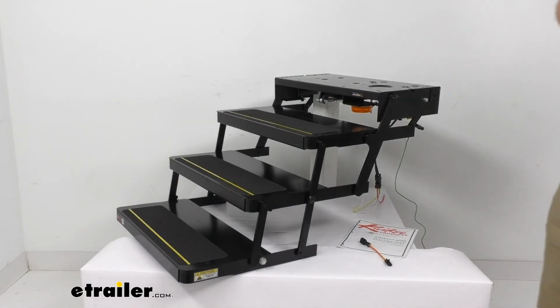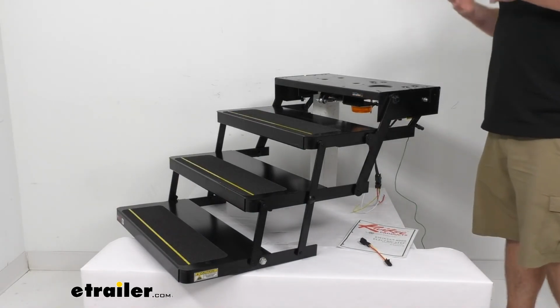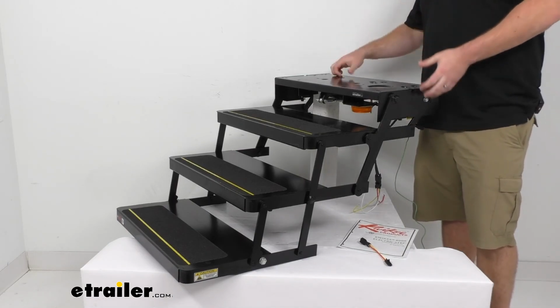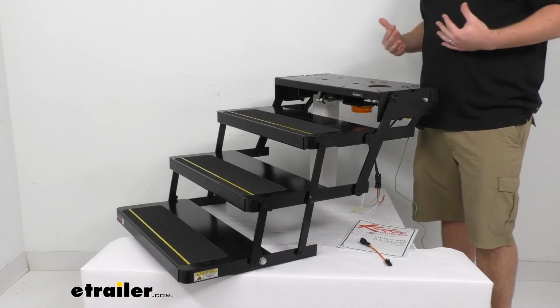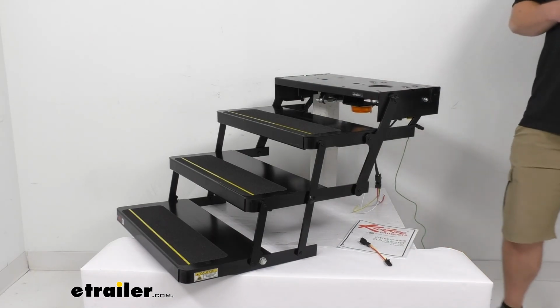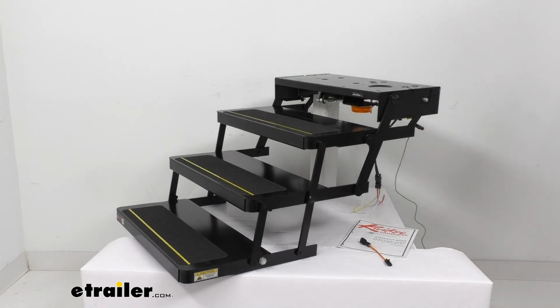I think these are going to be a great option for those of you who are wanting to replace your powered steps for your RV. These are nice sturdy steps, and with that powered functionality, I think you'll be very happy with them. They'll be very easy to use as you're going out to your campsite so that you can enjoy your time outdoors.